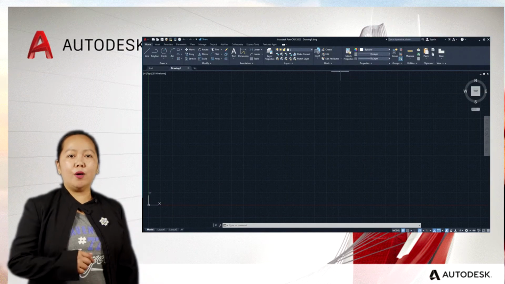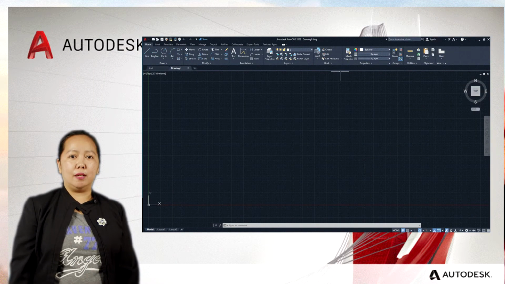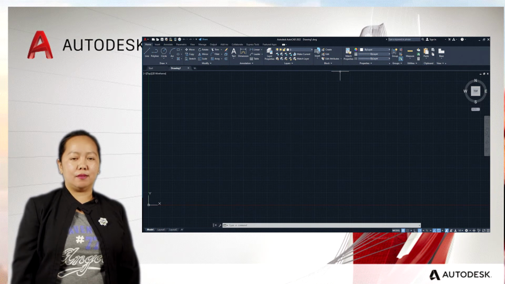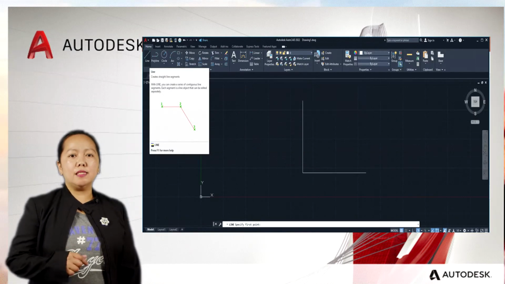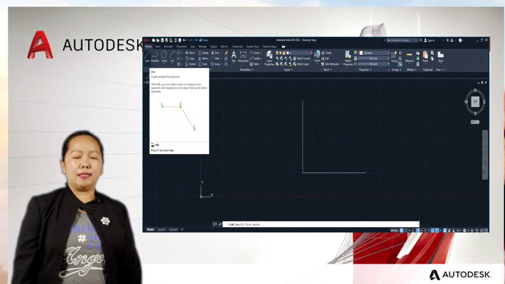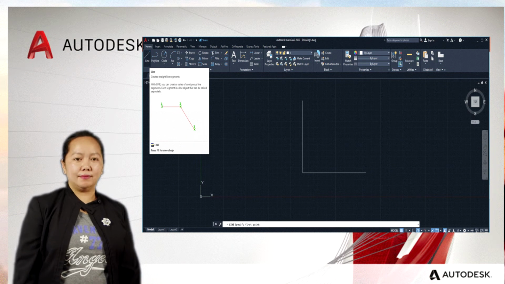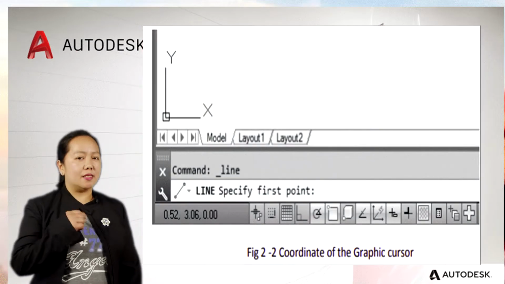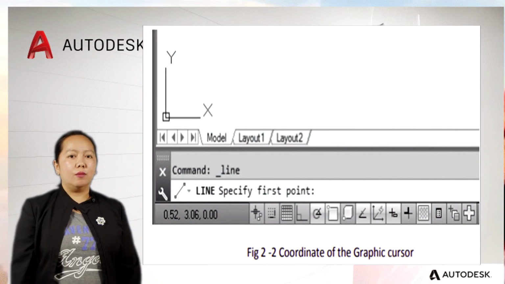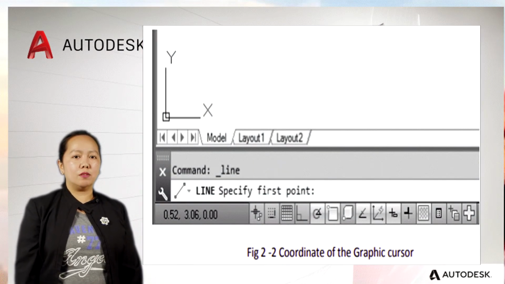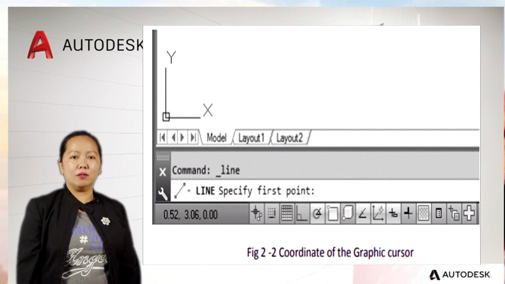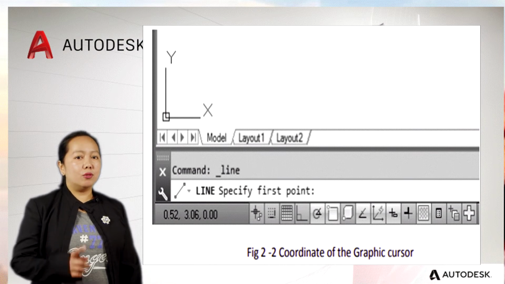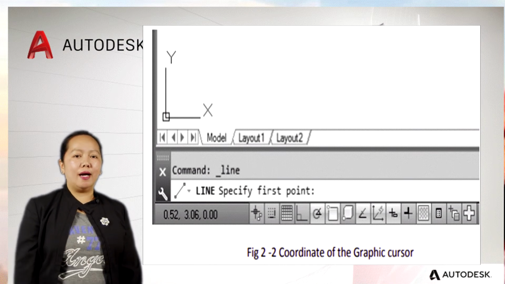Let's review what you have learned in the previous lesson in manipulating the CAD features. What is the command of illustrating line in the AutoCAD? Yes, the answer is L. We have said that the line is the most basic and common object in AutoCAD drawings. To draw a line, click the Line tool.